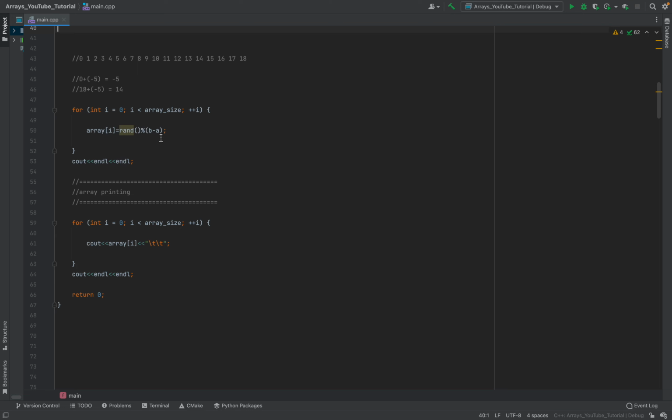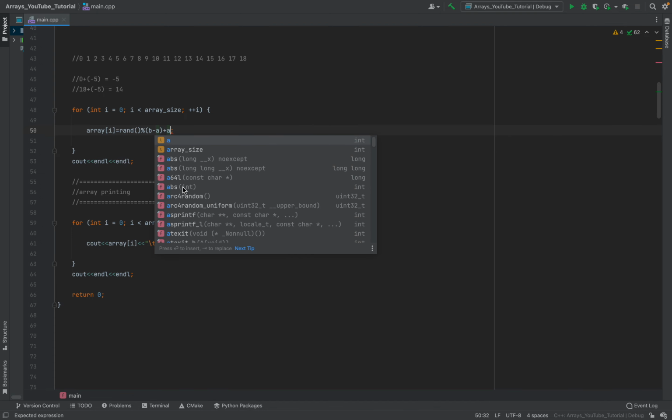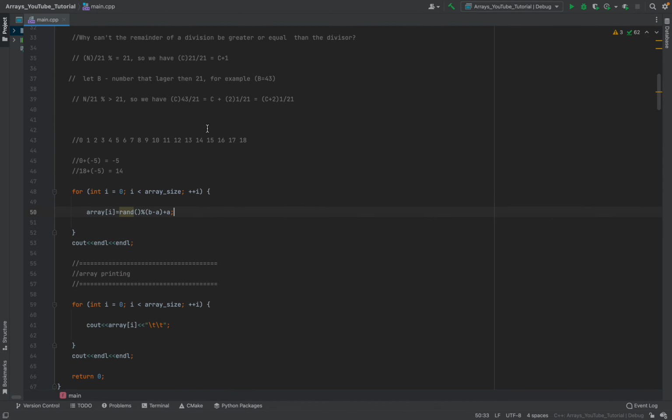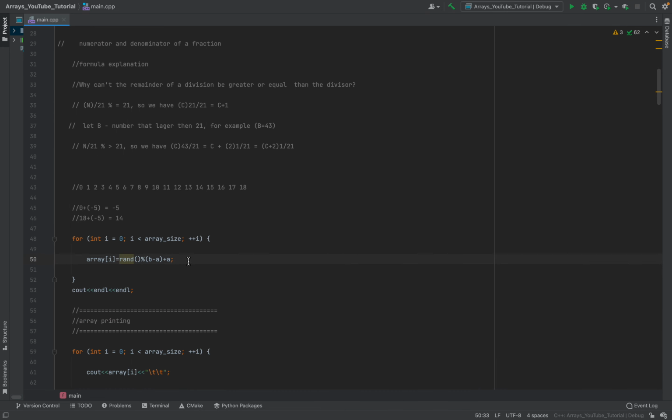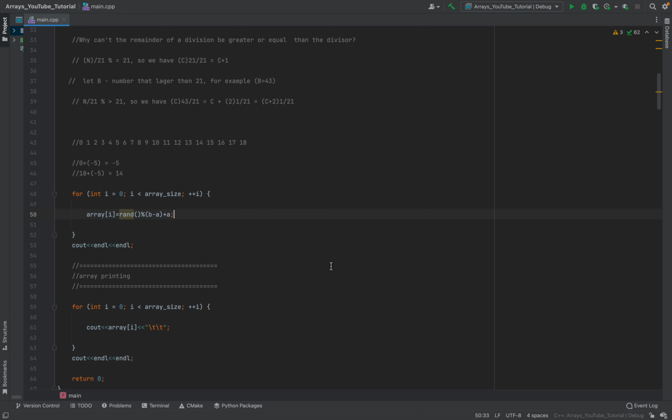If we got 0, we need to get our -5 value. So for this, we need to add a. a is the minimum of our possible array element. So we add this, and this way we got our -5 after getting a remainder from division equal to 0. But now we also need to get our maximum value.